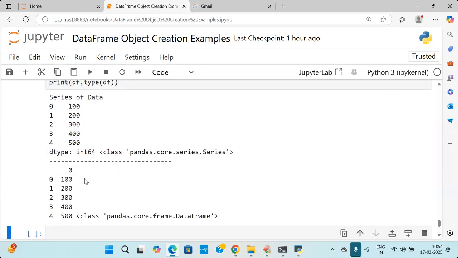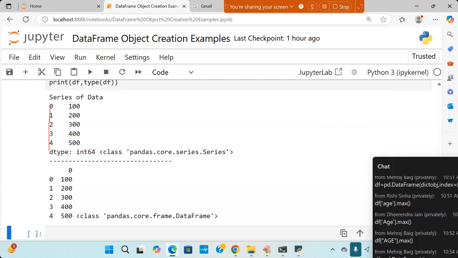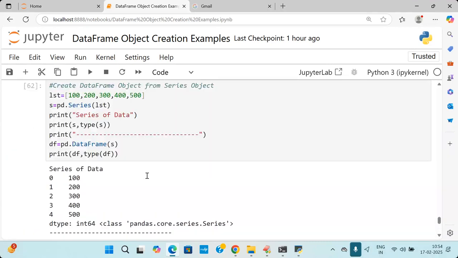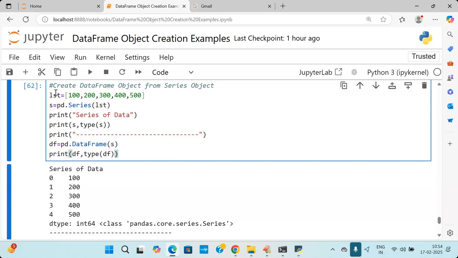So you got it. Data frame object. What is the difference between the data frame object and this one? Containing indexes; here also containing indexes. Here column names are not there, but here column name is there. Are you following me? Dead easy. So we got the data frame object.